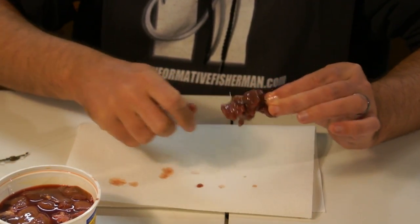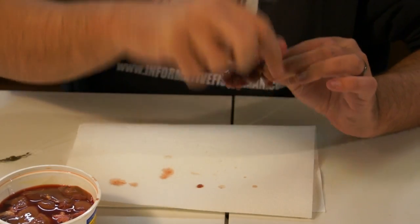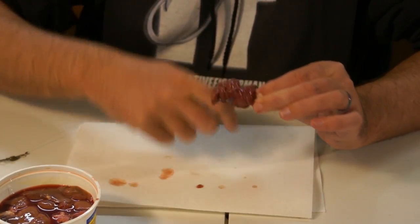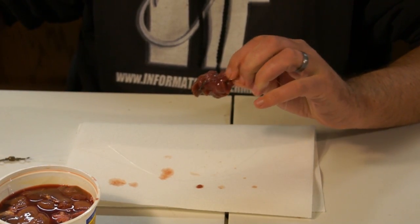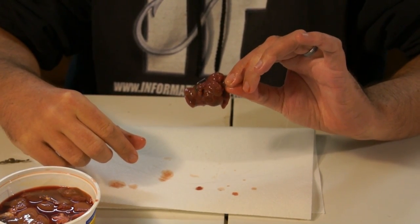And you can see as I shift it around, it's going to start looking like a brain is on my hook. This is why I call it brain rigging. And you come around just like so, and you don't want to pull tight, otherwise it'll cut in there. Then put it back in between your fingers and break it off, just like so, to where your hook tip's exposed. You got a full-on brain on that bad boy.